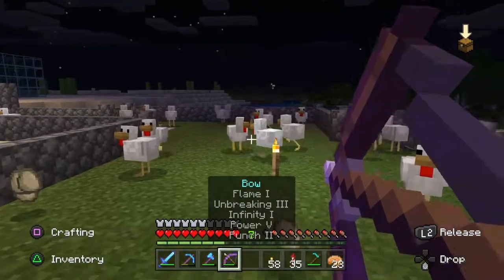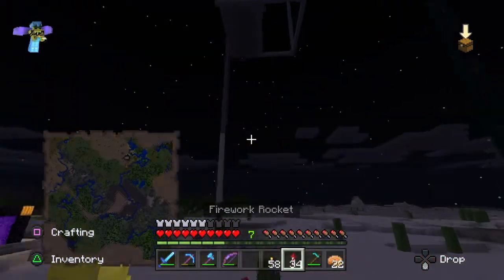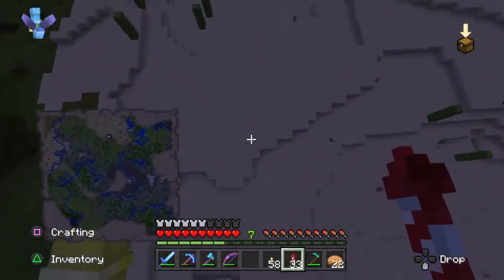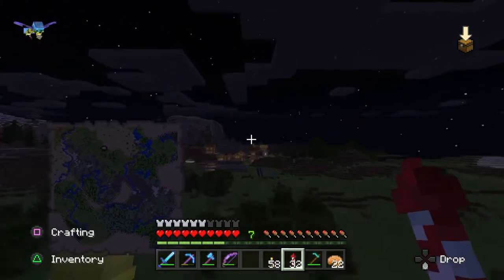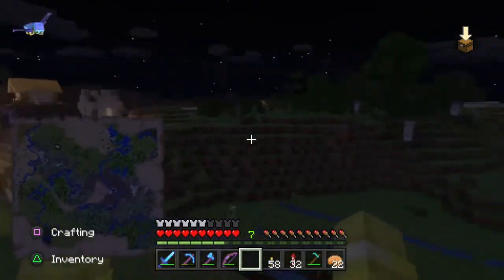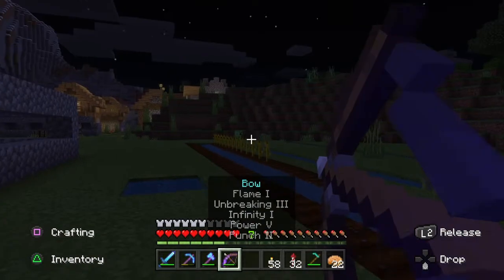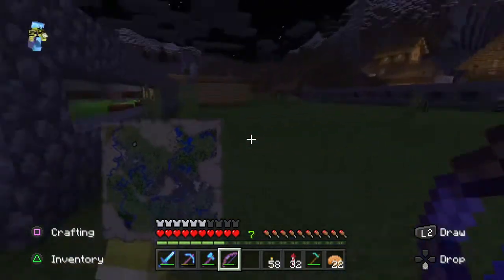Here, watch this. Bop, bop, bop. Yeah, and then I can show you my melon farm. Got an elytra too, when I was in the End. Just doing a little base tour. Ooh, see some melons right there.